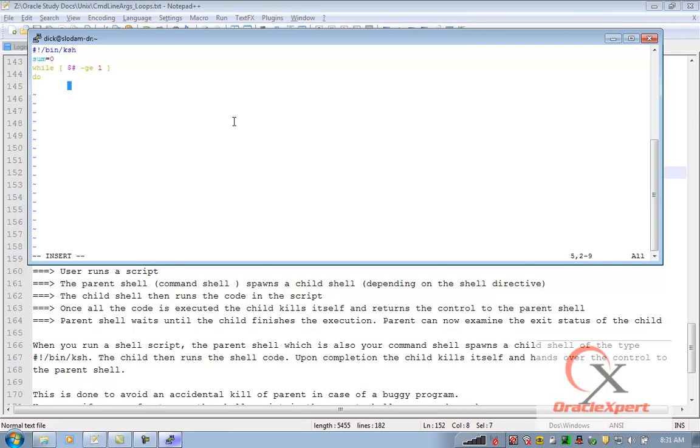And then I said sum is equal to expression $sum plus $1. I am always accessing the positional parameter with a value as $1, the first positional parameter. I don't have to do anything much beyond this, and at the end preferably I would like to print the total, something like this.